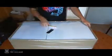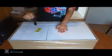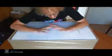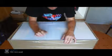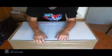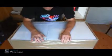Right, so we've got some stickers. That's a very nice one to see. Big laser warning. And a nice little Peopoly sticker. I've got quite a few stickers on my 3D printer upstairs. Yeah, sorry, I've noticed one thing that happens in quite a lot of these 3D printing videos, 3D Printing Nerd as one of them and some others, they usually have a 3D printer in the background, and I haven't got that because it's upstairs, so my printer's up there. So in the background we've just got the fireplace.